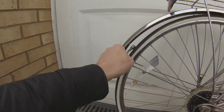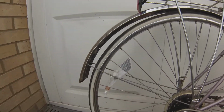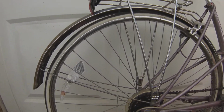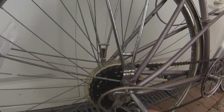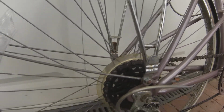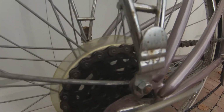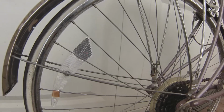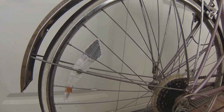This is a horrible gap though, that's totally unacceptable. So what I'm going to do is, these stays here are held in place with this screw here, so I'm just going to back that off. And I should be able to slide this in. There you go, see it sliding in there? And I'll reposition the mudguard so it's sitting with a bit more of an acceptable clearance.